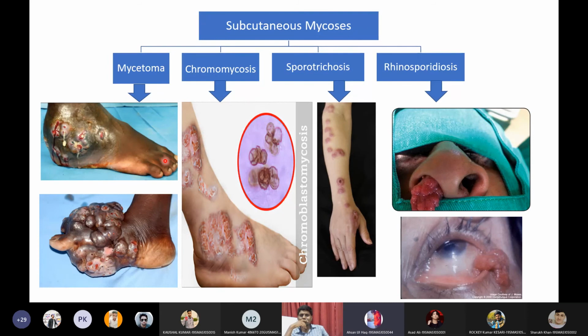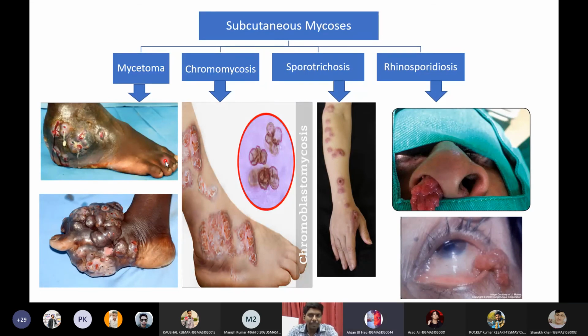What are sclerotic bodies? Sclerotic bodies are specialized cells that can be observed in chromomycotic infection. Tell me the fungus names of chromomycosis. There are 2 fungi: Fonsecaea pedrosoi and Fonsecaea compacta. I remember the names, students. It seems like I'm learning again. So just practice this, then you will get it.